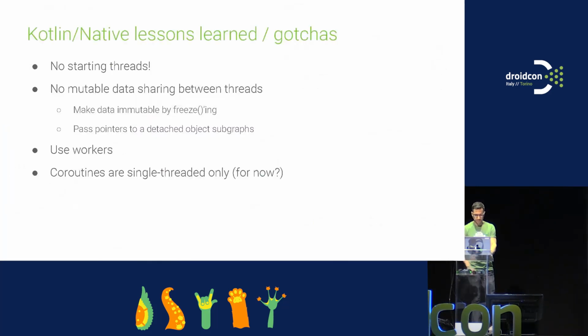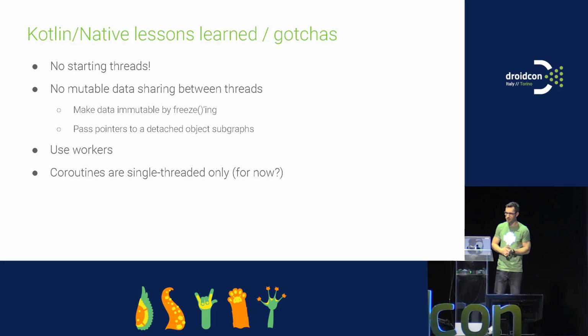Okay, let's go back. So what about Kotlin Native? Is it really that easy to share all of your code with iOS? Well, there are some gotchas. Kotlin Native, the version of Kotlin that compiles down to machine code that interacts with Objective-C and Swift and runs on iOS, for example, is a little bit different than something that we know from Kotlin JVM or even from running native code compiled from C or C++. First of all, it has a completely different memory and threading model.